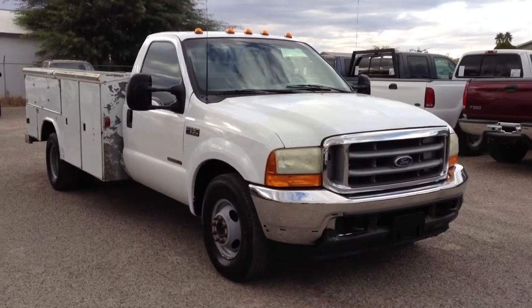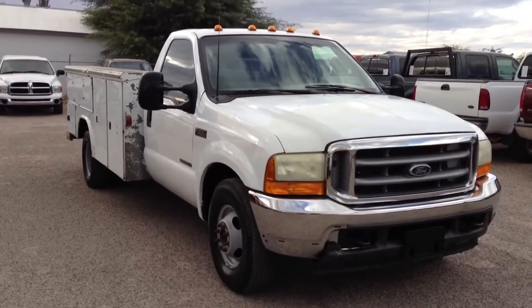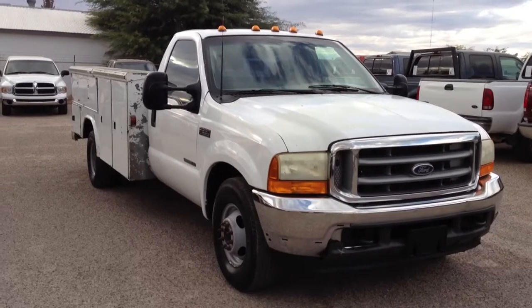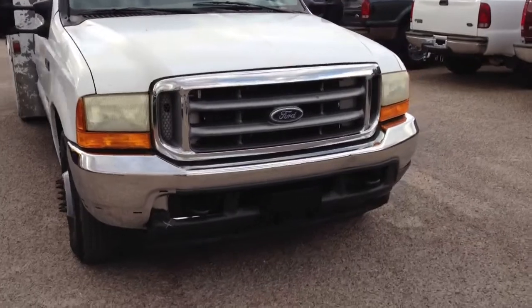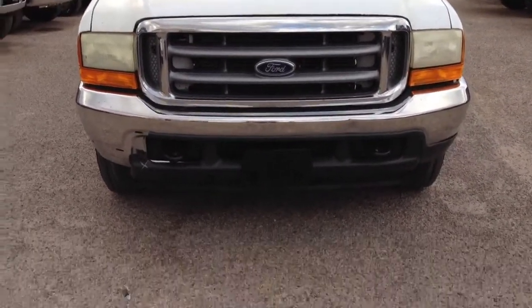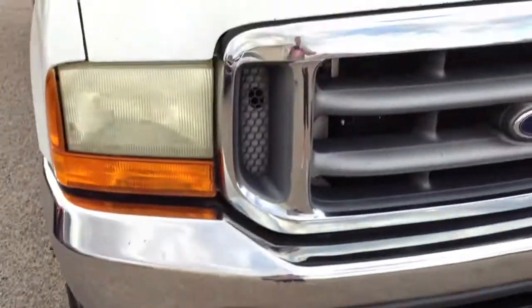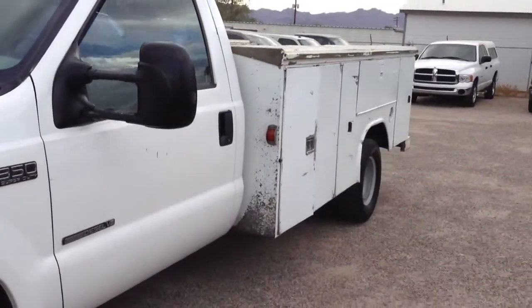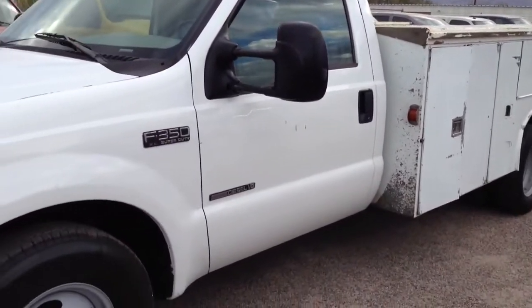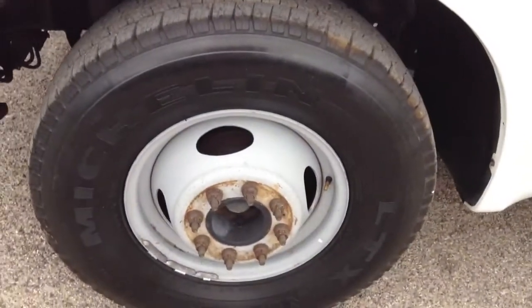It's got dents and raw spots. It's just a work truck, so we really didn't do anything for it cosmetically. The seat was all torn up so we had it recovered. We fixed one door latch on one of the locking doors and that's about it. We figured we'd just keep it really cheap. Things like the visor balance are broken, and the hood is just clear coat peeling. We figured if somebody wants a really good 7.3 diesel work truck that's going to run forever and doesn't really care what it looks like, just wants to make money with it, this would be it.